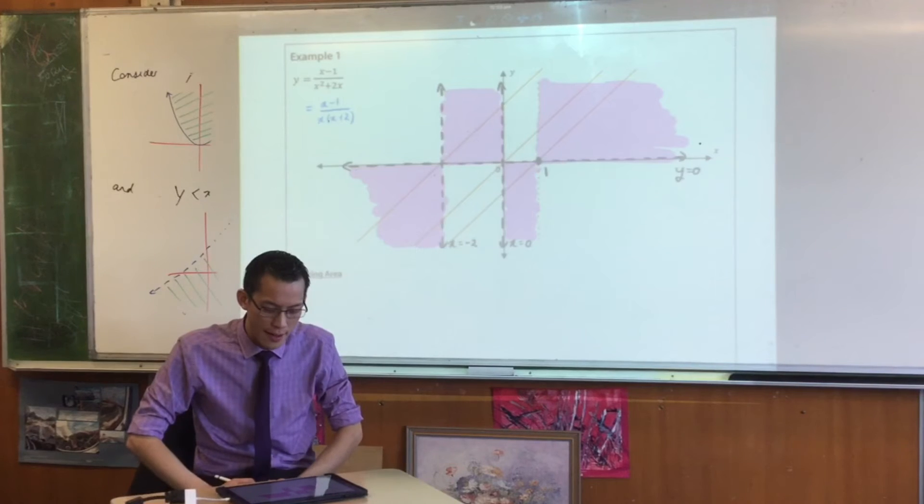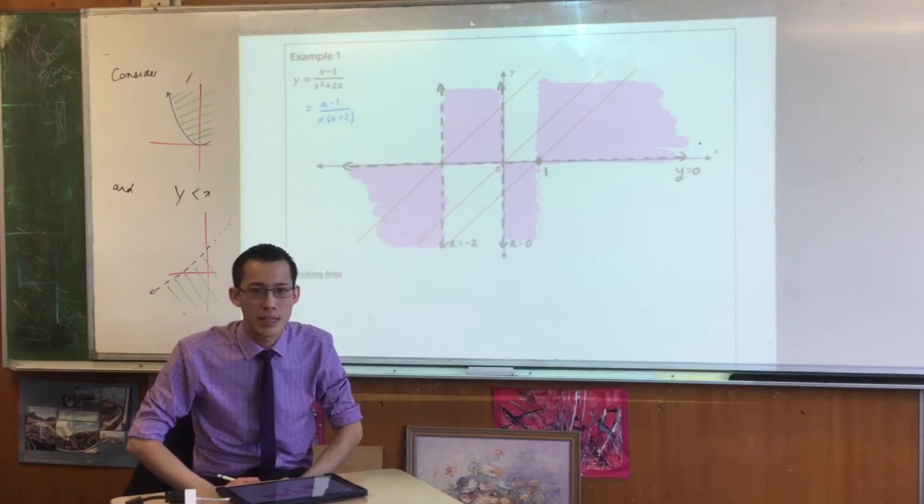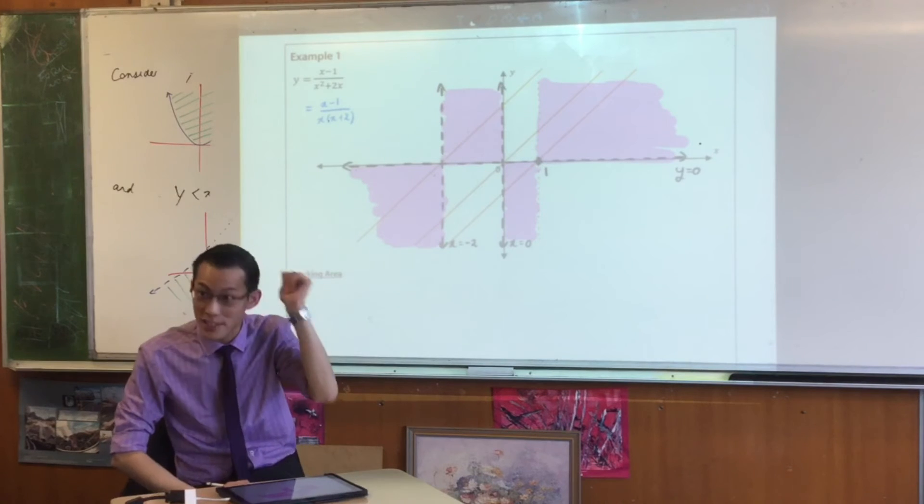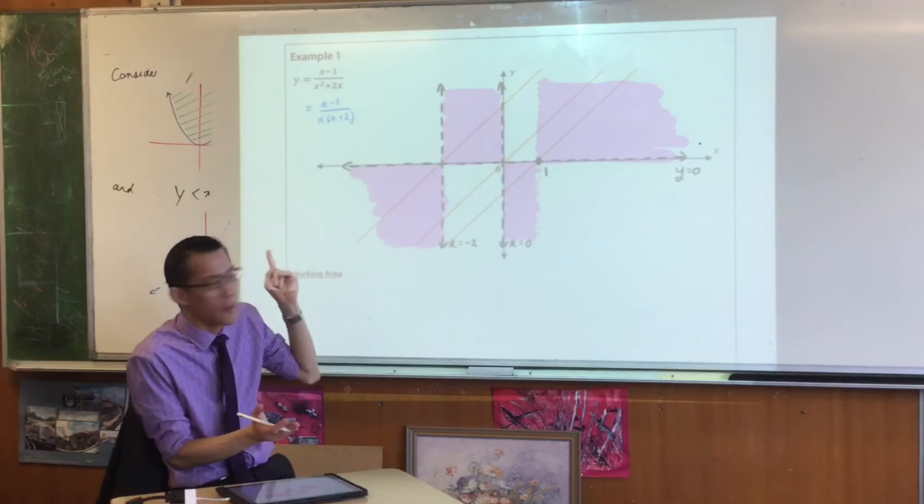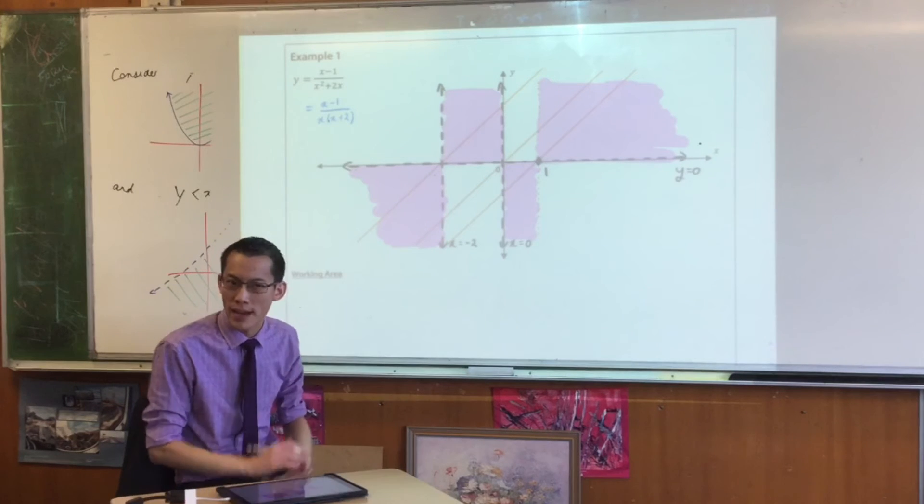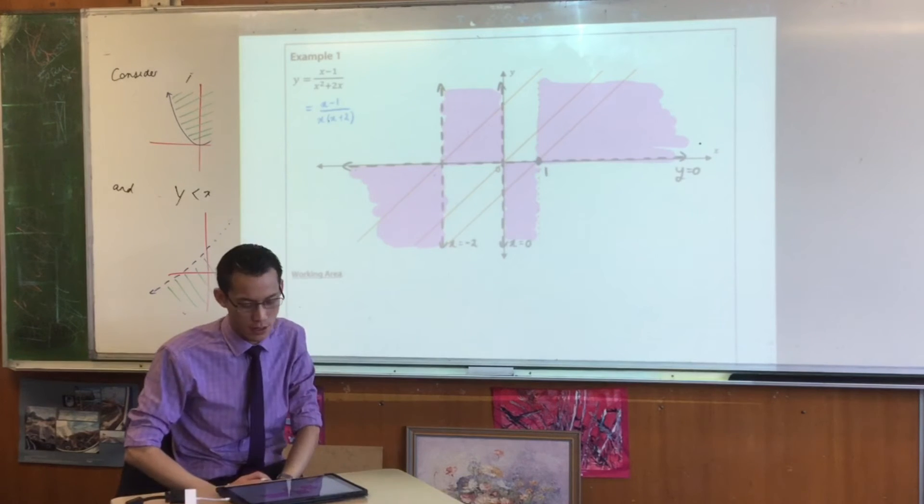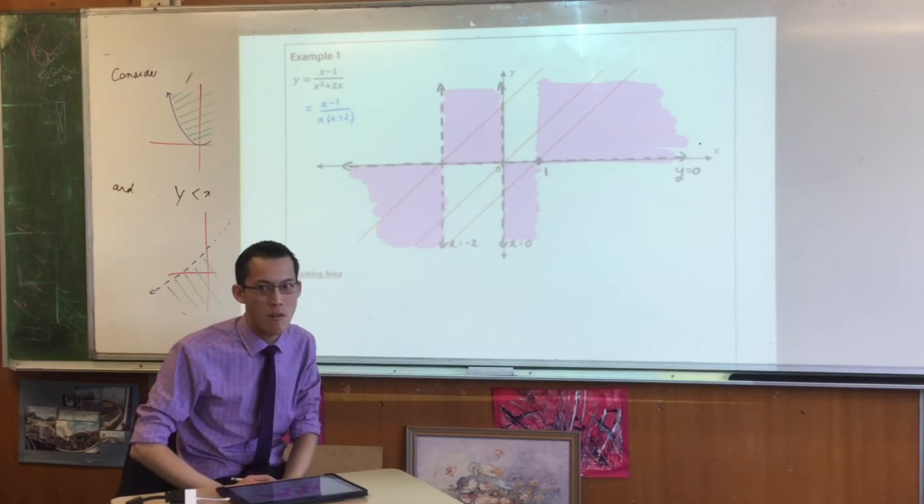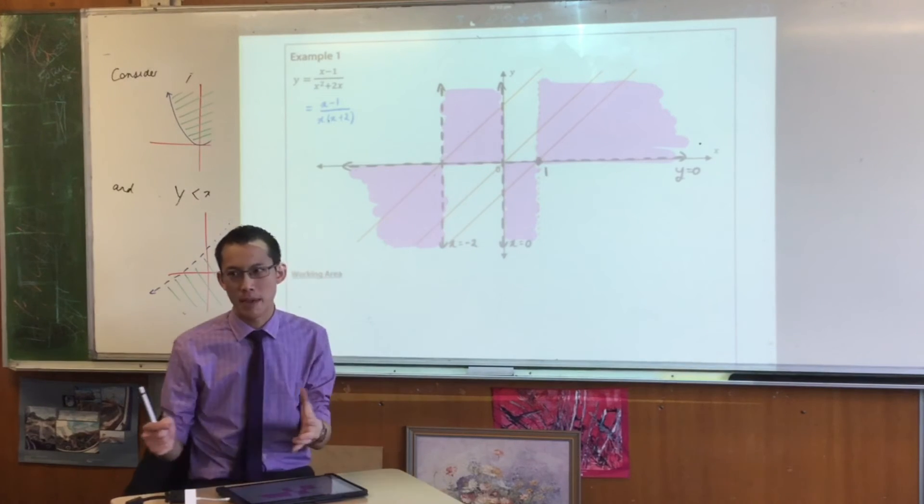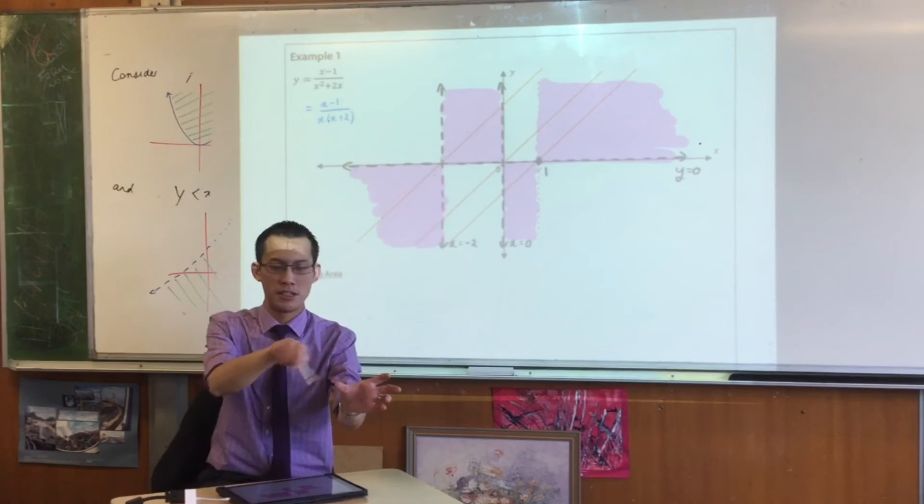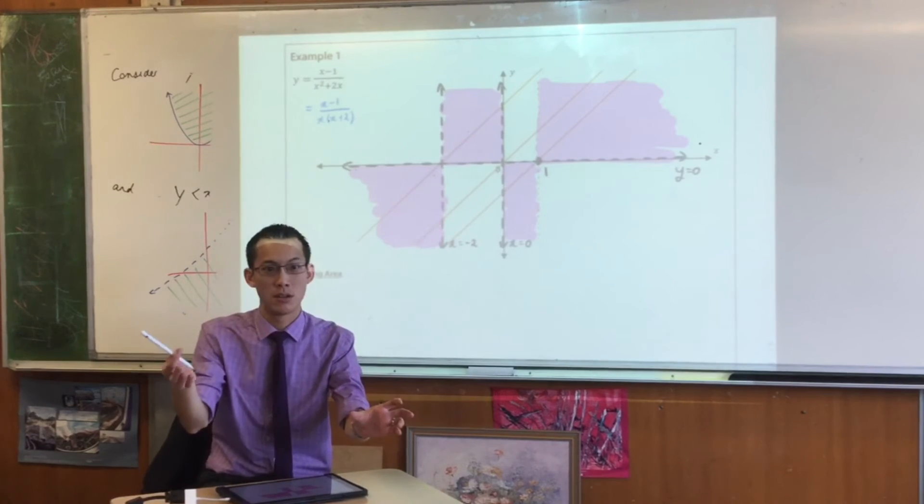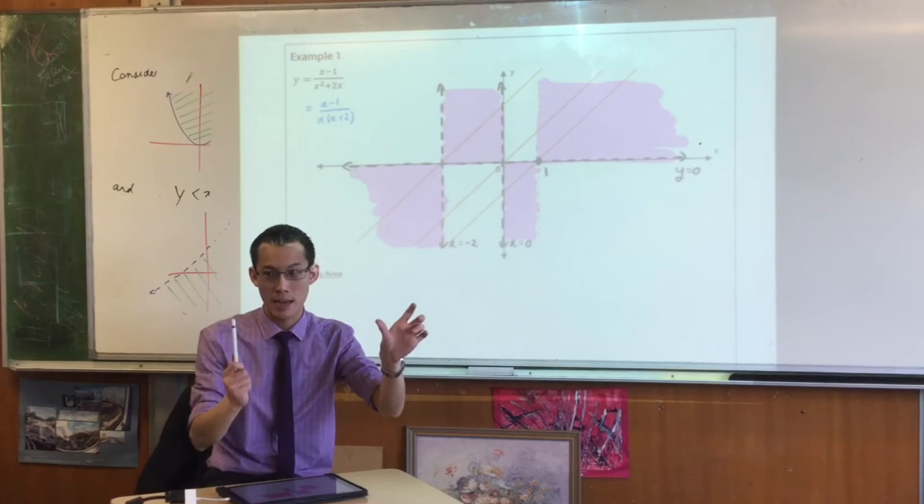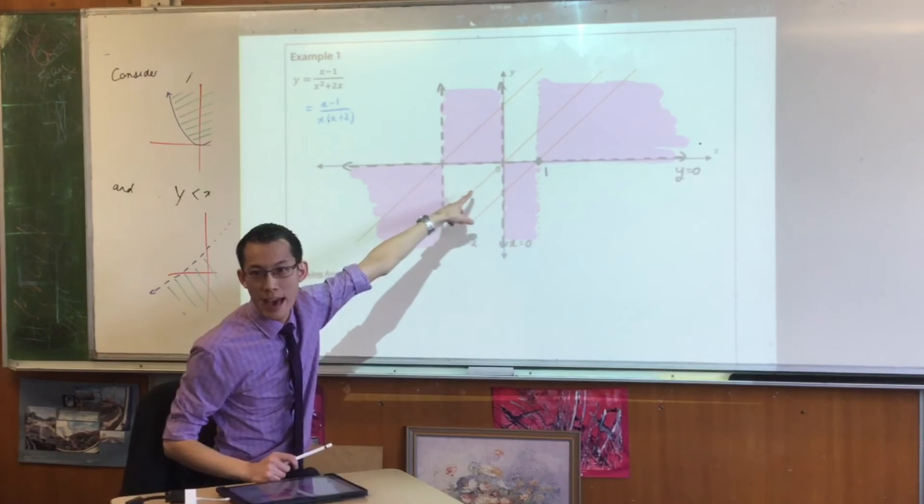My intercepts. I don't have any y-intercepts. Why is that? Because I already determined one step ago that you can't let x equal 0. It's in the denominator. So therefore, you can't get any y-intercepts. You can get an x-intercept, though, and you get that from the numerator when the numerator is 0. By the way, can you notice? Factorizing means you look at the denominator. You can say, oh, 0s here give you asymptotes. You look at the numerator. 0s here give you intercepts. And you can see I've got mine right there at x equals 1.